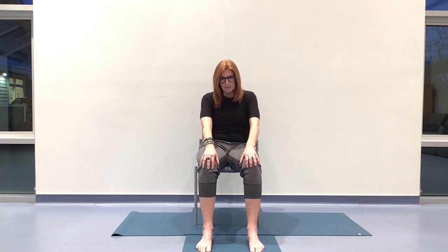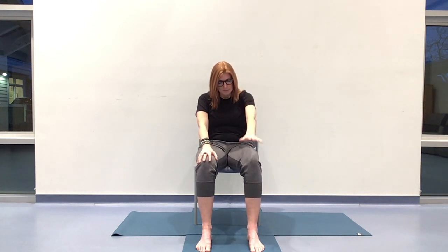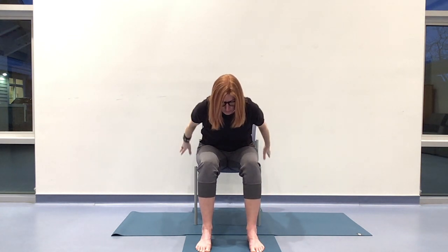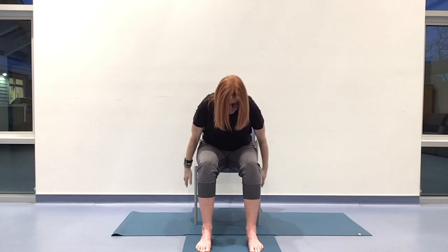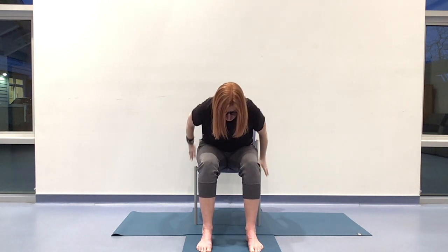You can even push down into the feet on that exhale, rounding as we curl in through the lower back, getting onto the back of the pelvis — imagine dragging those heels back towards the base of the chair on that exhale. If you want to add on, let's take the arms up. Alternatively on the inhale, let's raise the right arm up, exhaling it down as we tap towards the knees, then going to the other side. That arm can come as high or as low as you like. If this takes away from the flexion and extension of the spine, keep the hands resting on the legs. Option to take both arms up as if holding a beach ball and exhaling down and round — those hands can even come behind the hips. The arms are just an extension of the spine.